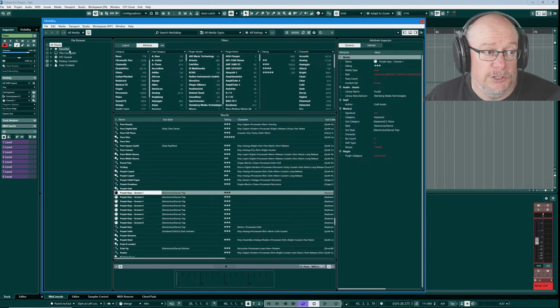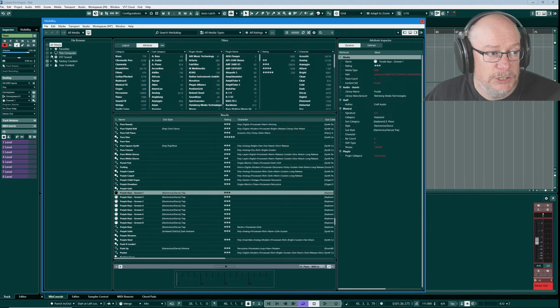Now, in previous versions, before version 13, you were able to quite severely mess with this folder to your own harm. Unfortunately, or happily, Steinberg have finally grayed these options out. The top three, or basically everything that you can see from all media down to VST sound, we can't deselect these items anymore. You used to be able to, and I'm very, very happy that you can't, because you should never. The VST sound folder, for instance, is where all of Cubase's stock library files are stored.